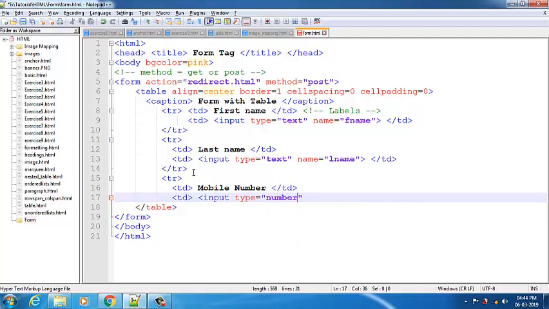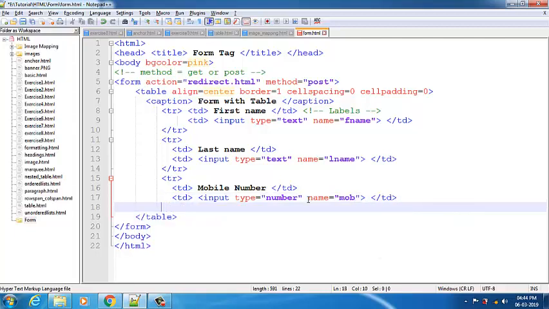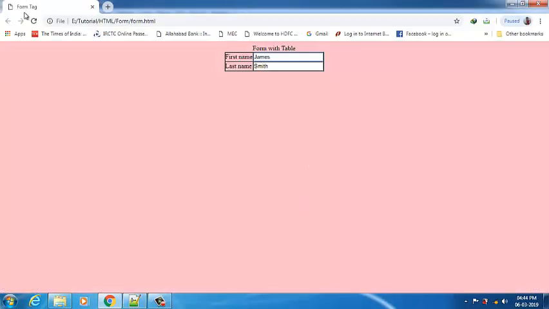All this comes under HTML5. This type, number, and other types are also there. All this comes under HTML5. So name is equal to suppose mob. Okay, and then I close the td, and then closing the tr. Fine, save it, and then we'll go to the browser.